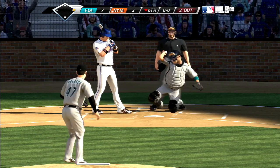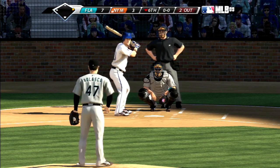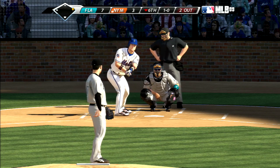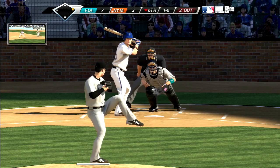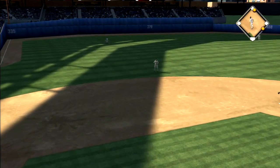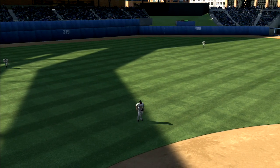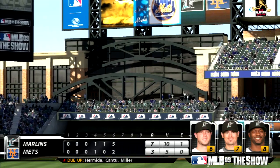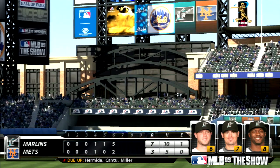Nowhere close with the fastball to begin the at-bat. It's ball 1. Not quite a pitch out there, but a fastball up and away is the perfect pitch for a catcher to throw on if need be. 2 out with the man at first. Now the 1-0 to Schneider. And he swings under the fastball here as this is popped high in the air back behind short. Ramirez is there, and the side is retired. So it's 2 runs here on 2 hits, with one of them being the home run. We're through 6 full. The Marlins on top, 7-3.